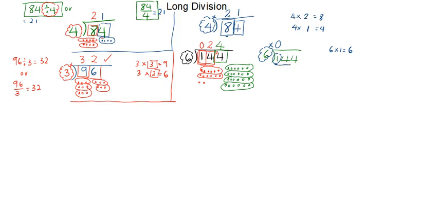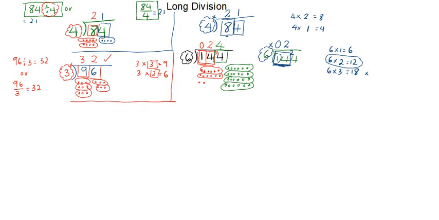So then I'm going to look at the 14, right? And then I'm going to say, right, 6 times, I know 6 times 2 is 12, and I know 6 times 3 is 18, right? So I'm not going to go with the 18, because I don't have 18. I only have 14. 18 is too much. I only have 14 sweets. So I'm going to go with a number that is less than 14, because I can make 2 groups of 6 by using up 12. So I can make 2 groups, right? But because 6 times 2 is 12, but I had 14, so I know there'll be a 2 remainder.